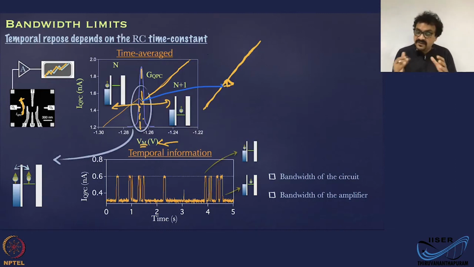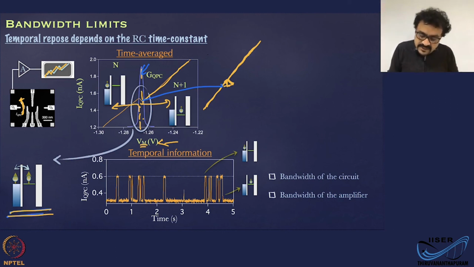That is why it's interesting to look at the derivative of this curve rather than the bump. The derivative will give you a clear picture. It will give you a peak. Anyway, the point here is that if you stay at this point and watch the current, you have a higher current level when the electron is outside, as shown here, and a lower current level when the electron is inside.